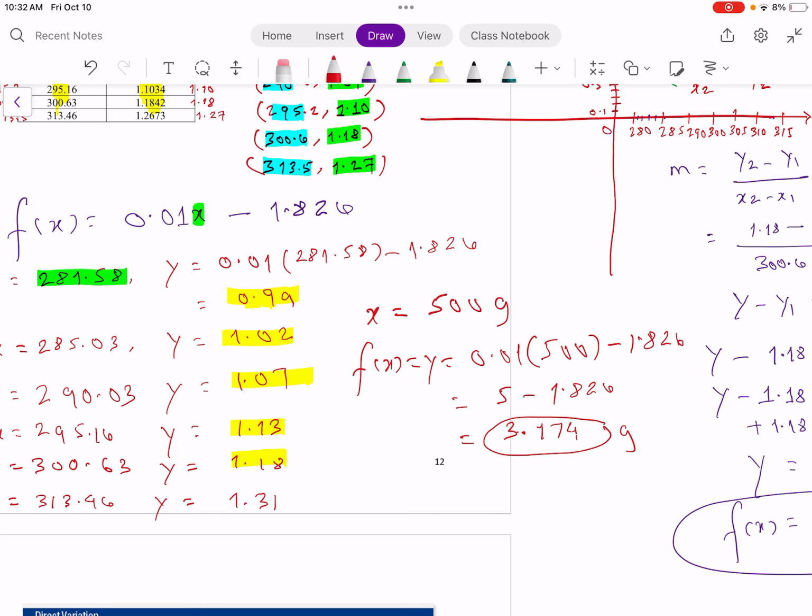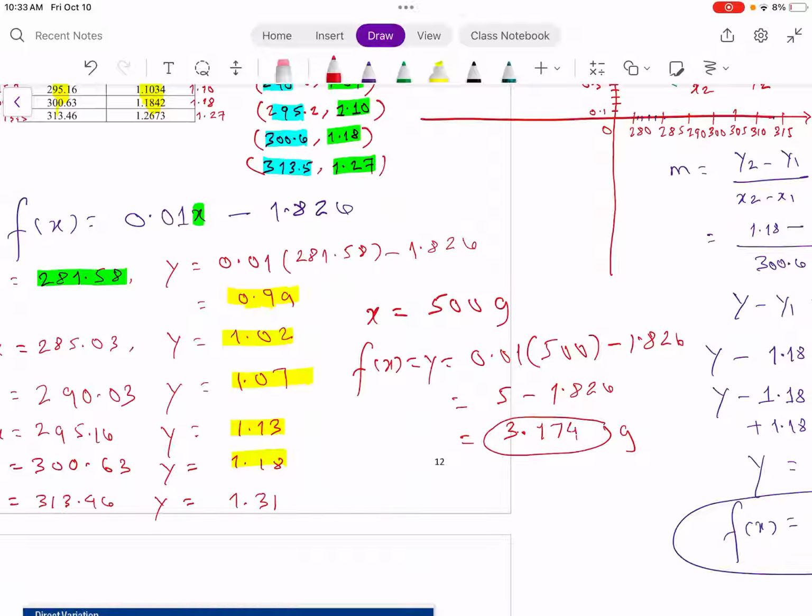Now, using this function, we can make a prediction of heart weight of any rat, right? So if the rat is like 1,000 gram, we can still make a prediction. Our prediction may not be 100% accurate, but we can make a prediction using our linear model. So this is how we can use our linear function to make a prediction. Any question up to here?